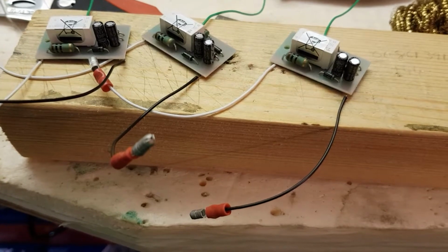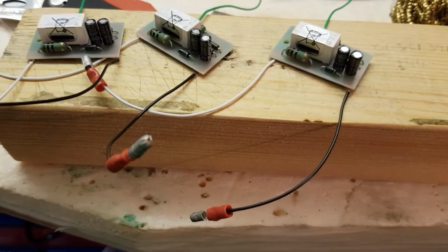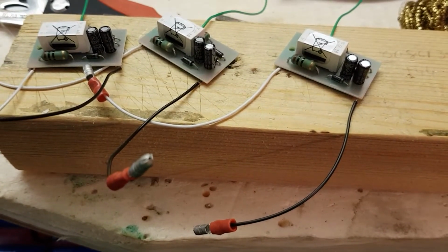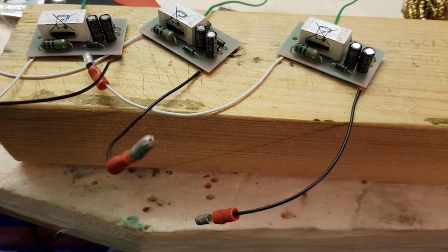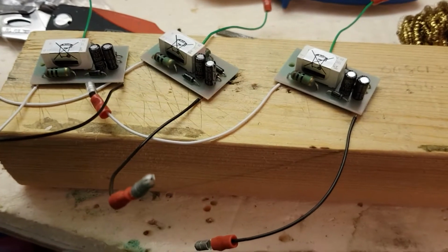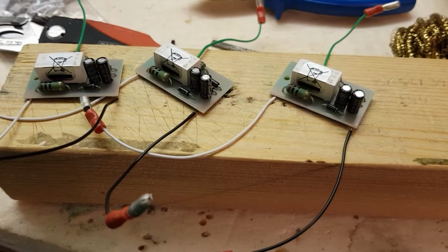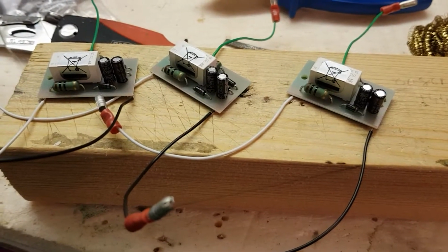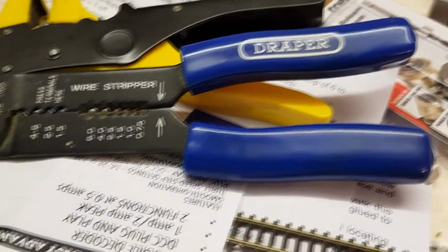So I've got all the male connections crimped on. I'm just going to go underneath and connect a wire to the bus route with a female connection, push them on, and then if they break, I can just unplug them. That's why I do it this way. That's why I'm not directly doing it. I could do that and then just cut the wires and put some on later, but this is the way I'm doing it. And I just use a Draper crimping machine.